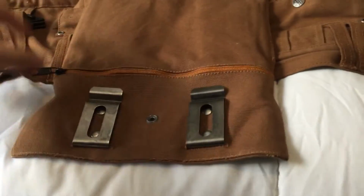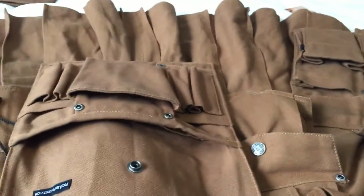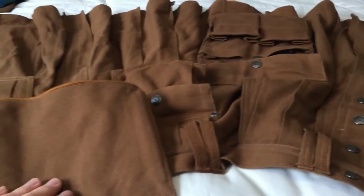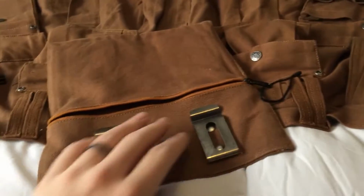And on the back of every pocket is a zipper pocket, which I'm too dumb to open because zippers with one hand are hard. It makes it totally pickpocket proof because it's a zipper, and this sits on the inside so nobody can get to it. But all you have to do to get to it is lift the pocket up, and you could put your wallet in here, you can put your social security card in here, you keep like 2 boxes of condoms in here, whatever floats your boat.